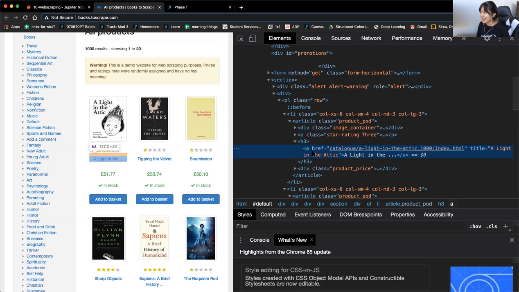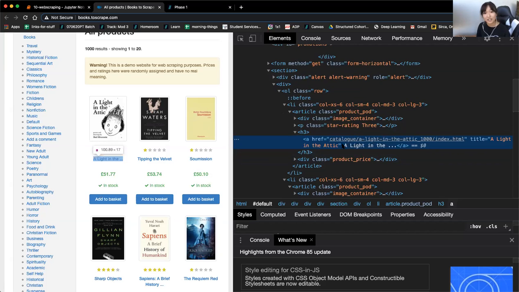This URL is an attribute of the A tag. So you can see the href is an attribute of this A tag, and the title, which we're going to scrape later, is another attribute of this A tag. So this A tag has two elements that we want. It has the URL and the title.